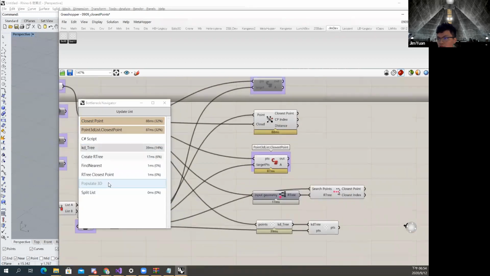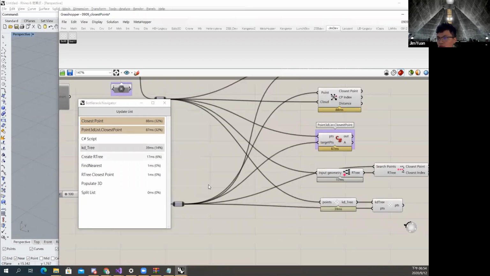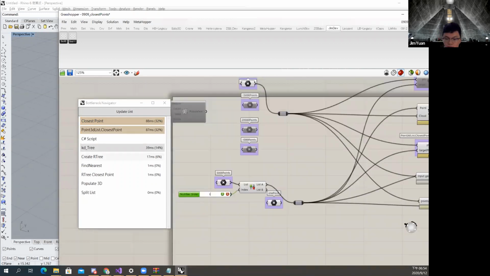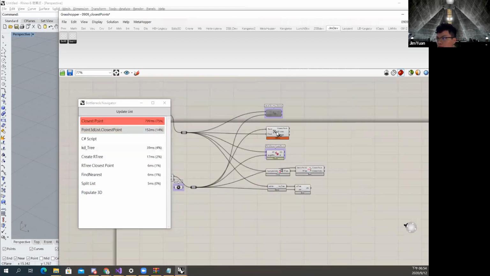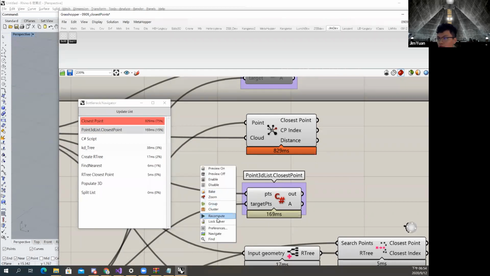R3. This one. Doing some. So this is going down. And it didn't get better after I recompute.